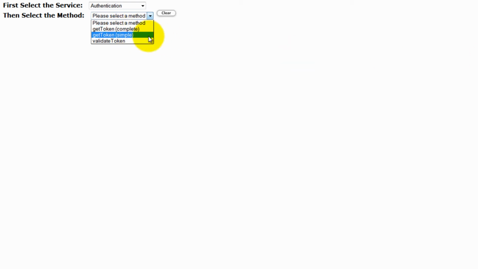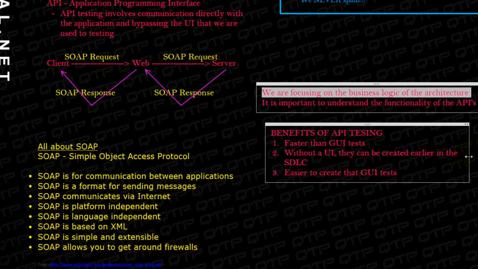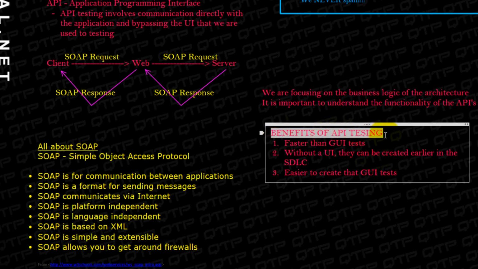Just make sure you understand it, and your team can help you with that. The developers certainly can help you with that understanding, and they can even point you to the exact XML element where you need to put in your input values and where you expect the output values. So that's that. So after this huge discussion, what are the benefits of API testing?